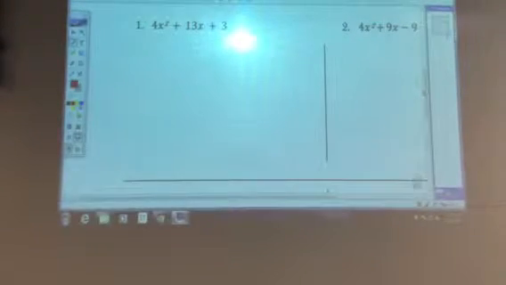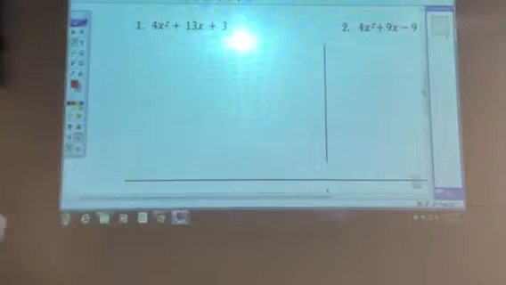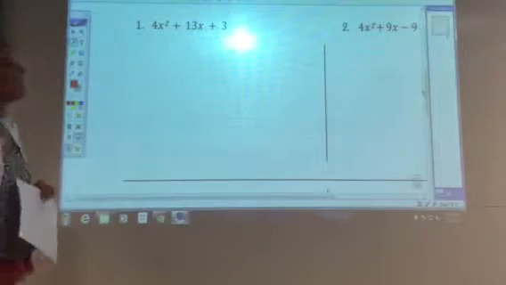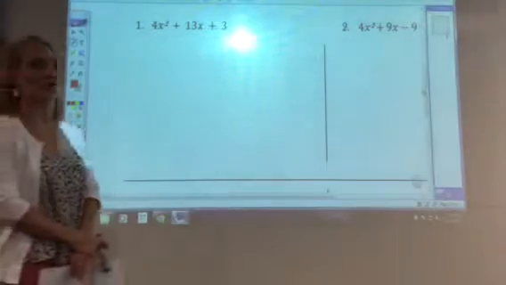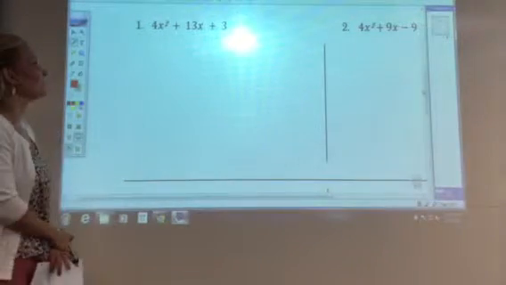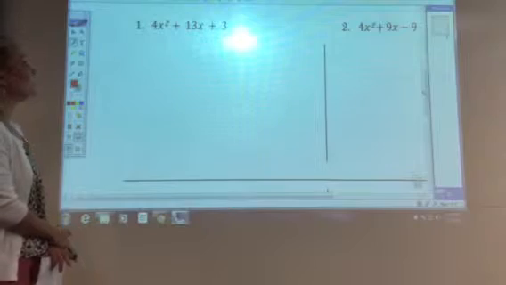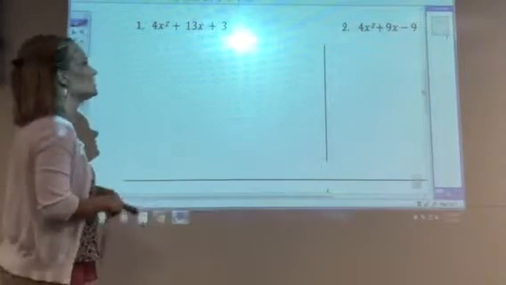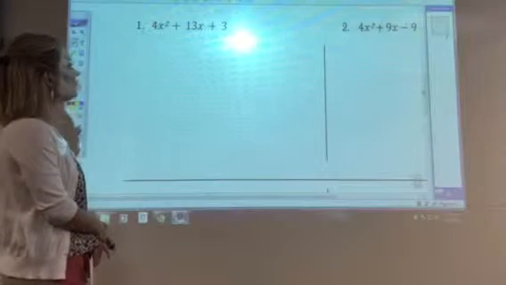So today we're going to talk about factoring trinomials. Last time we talked about factoring difference of perfect squares, and today we're going to talk about factoring trinomials. The first step that you want to do is see if you can factor out a GCF, a greatest common factor, first. And in this problem on number 1, there's nothing that is divisible to all three of them, so I can't do that, okay, on this problem.